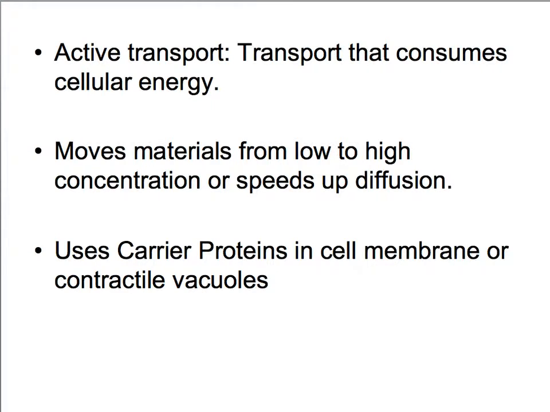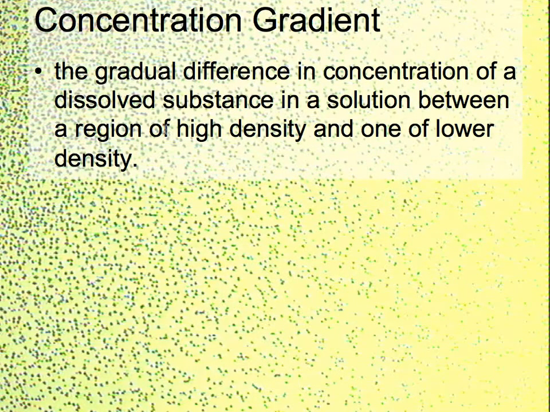So active transport is the opposite of passive transport, and if we take a look at the concentration gradient, passive transport always goes from high concentration to low concentration. In this slide you see lots of dark particles and a light background, so imagine that those are particles in the solution, and their natural movement would go from the high concentration on this side down to the low concentration on this side, and it wouldn't require any cellular energy to do that. But active transport pumps things the other way, in case you want to pump things from a low concentration into a high concentration.